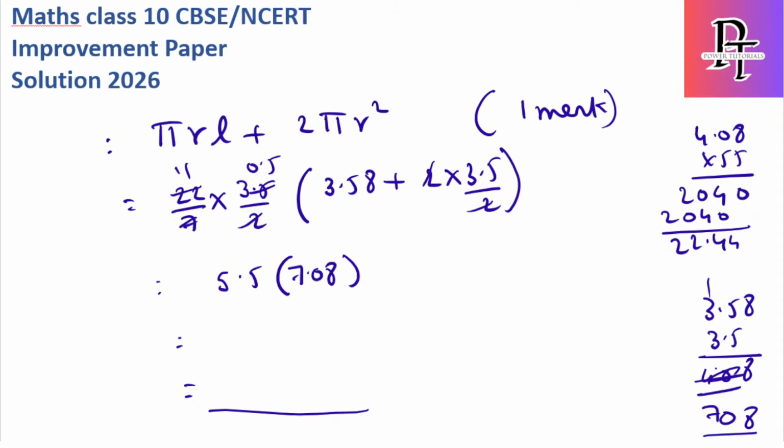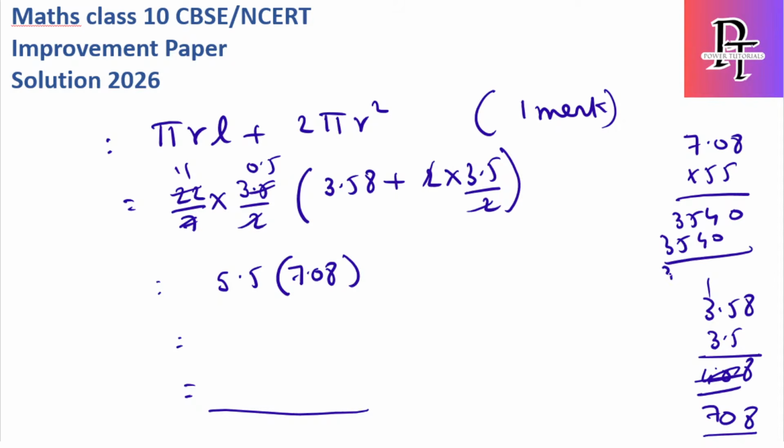Okay, so this way in your exam, if you have some lengthy question, make sure to give some gap and come back again, because if you are drained here, then the other questions you cannot solve. Okay, 7.08, 5 5 is 40, 4, 7 5 is 35, 35. Okay, and this also will be 35, 40, so you'll get 38.94. So the last answer is 38.94 centimeter square is the final answer.